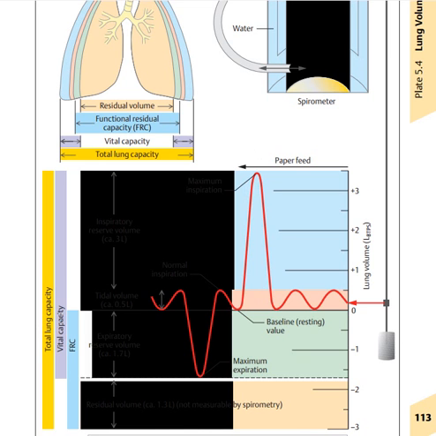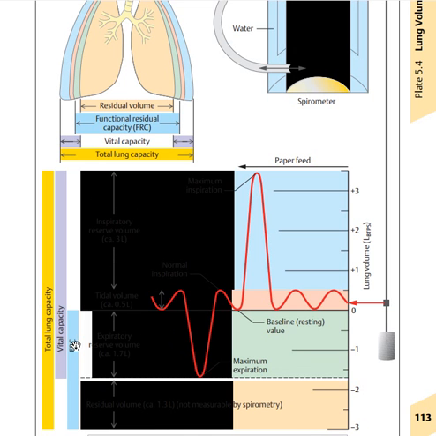So now let's define vital capacity. The vital capacity is defined as the volume of air which can be forcefully expired after a forceful inspiration. That's the vital capacity. And the formula is expiratory reserve volume plus tidal volume plus inspiratory reserve volume. So that is 1.3 plus 0.5 plus 3 is going to give you your answer.